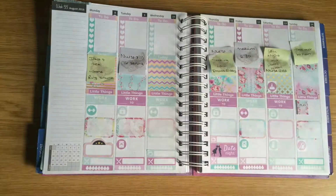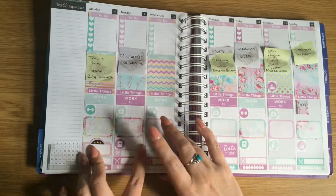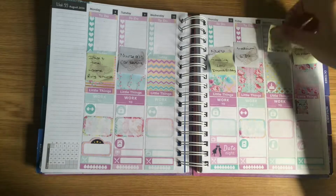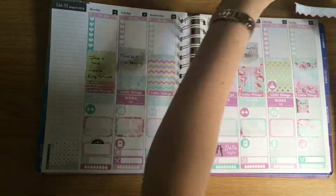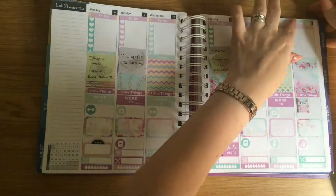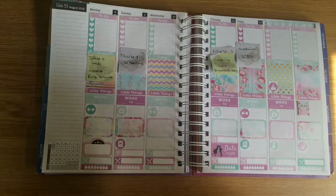Normally I plan one night in advance so that we spend time together and don't do anything with anyone else. And it's meant to be Wednesday because we're off Thursday. I'm going to try and stick to doing the same shifts as my husband this week. We work at the same place. So I thought Wednesday might be a nice night to watch a film or do something chilled out.